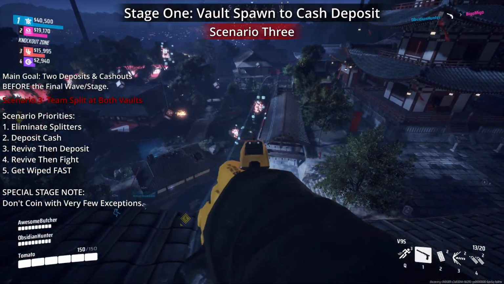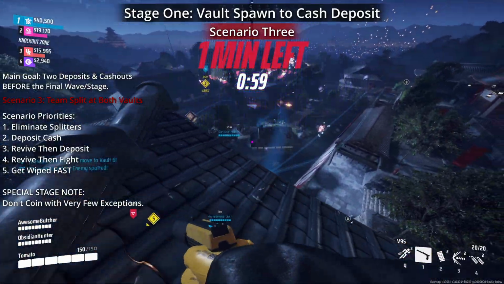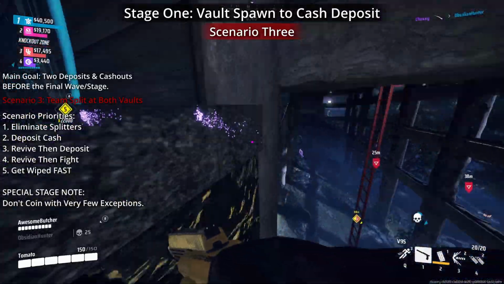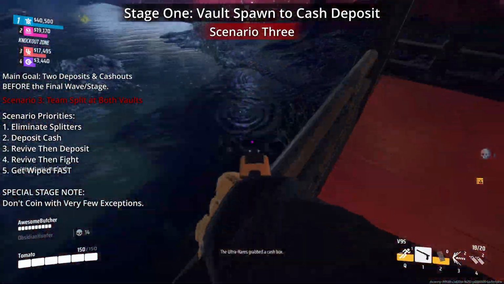Let's assume they're not insane and are only going for the cash. Eliminating them could be more worth it than simply running away with the cash, like I recommended in the first 2 scenarios. You'd be forcing them to coin, which could later lead to an advantage. If you don't know whether it's a split team or not, grabbing the cash and depositing is priority as usual.